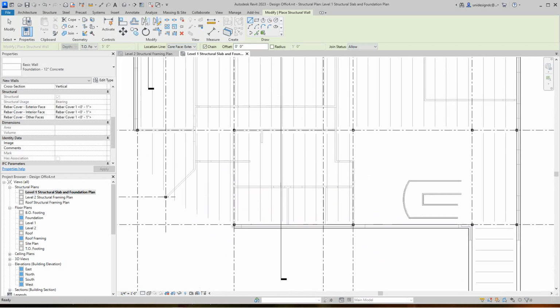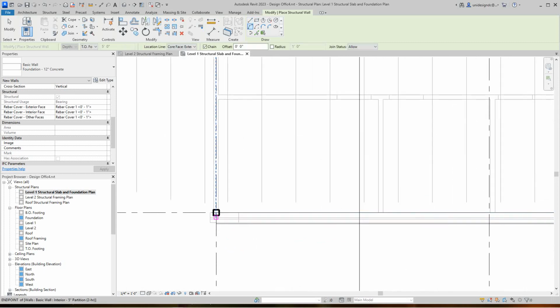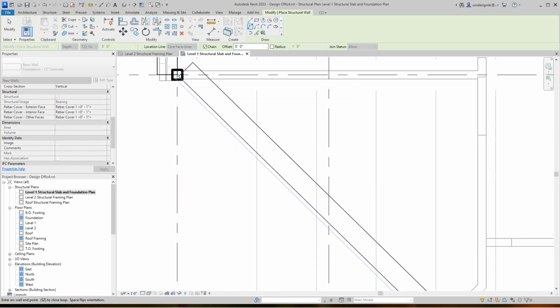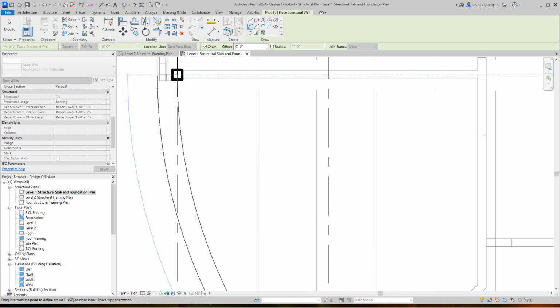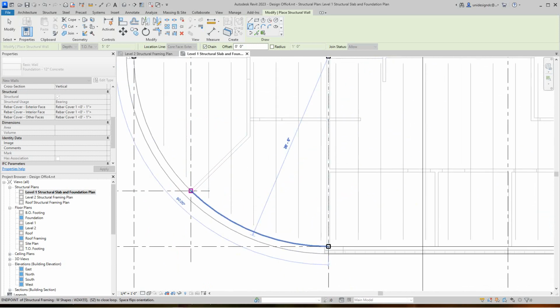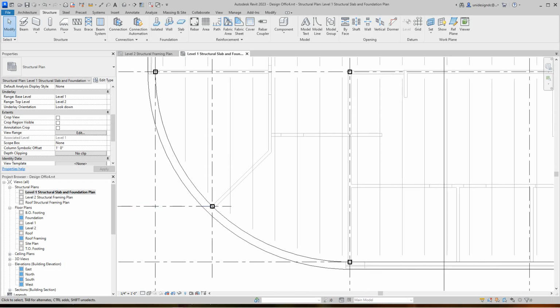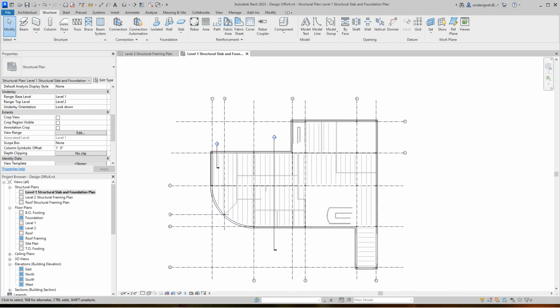And then we'll do my favorite, the start end radius arc. So we want to go start, end point, and again it's on the wrong side, point there, and there's our point right there. Okay, so now we have our foundation walls in basically.